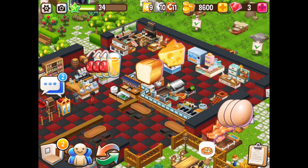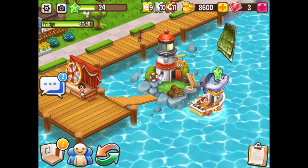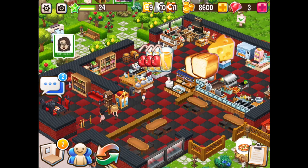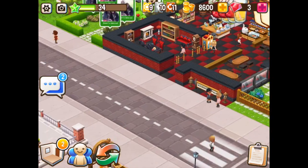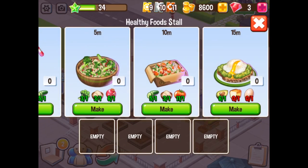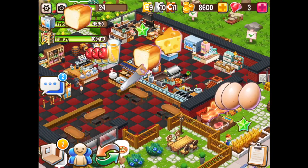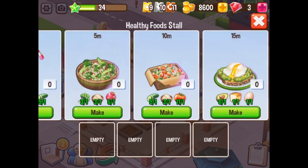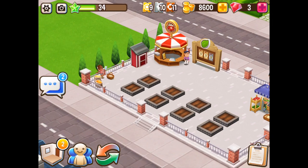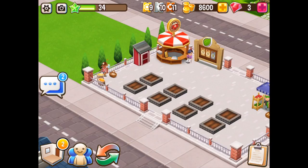For example, during the Christmas one we got some really cool decoration. Now, this time, did we have anything different within the game? Basically, no. There were no avatars, so you didn't need to worry about buying decoration or costumes within the actual event itself. So you didn't need to be concerned about spending your vouchers or redecorating your restaurant. It was literally just a few days activity, basically like a long weekend, for example, where you were just doing something really healthy with your friends within the game.